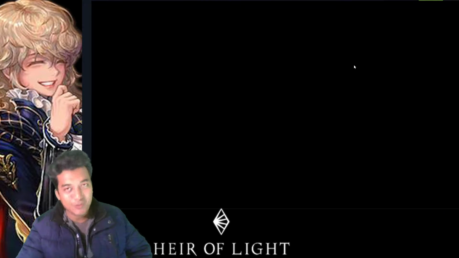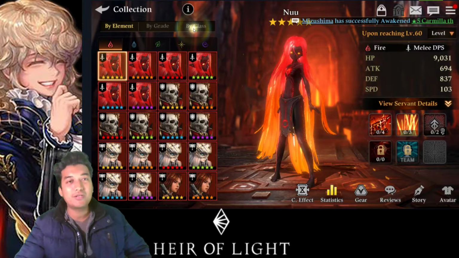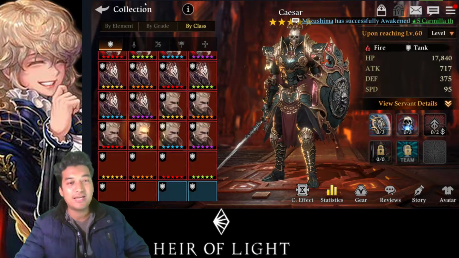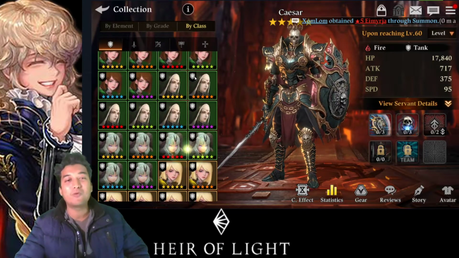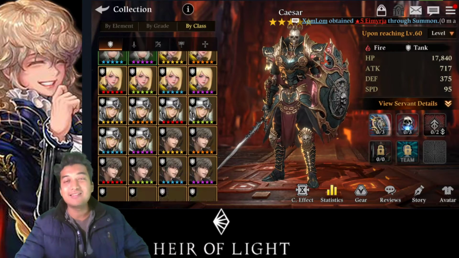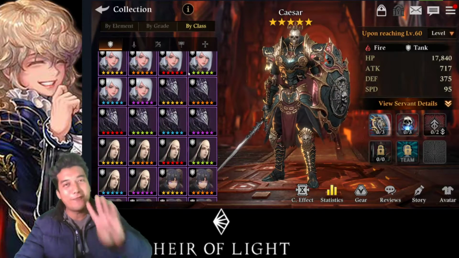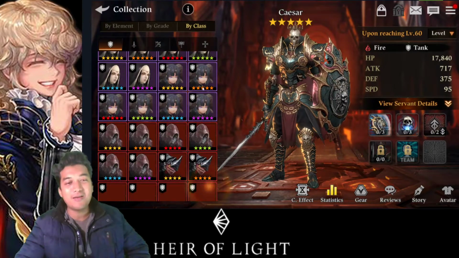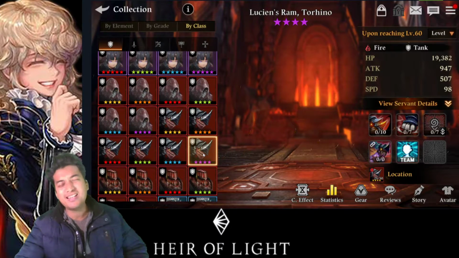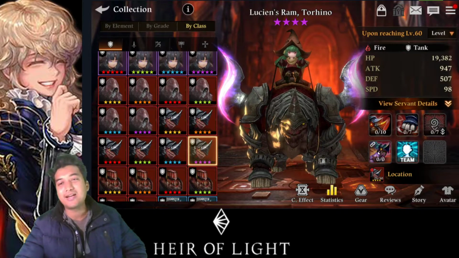Thanks to Anlu, I actually came to figure out something really amazing. You can go into the class section, and the best tank that I can refer to you guys for the Omen 12 floor is not a 5-star Nat 7, but a 4-star Nat 7, guys. Yes, you heard me right, and it's going to be our man, the myth, the legend, the Fire Torhino. Yes, this guy right here.